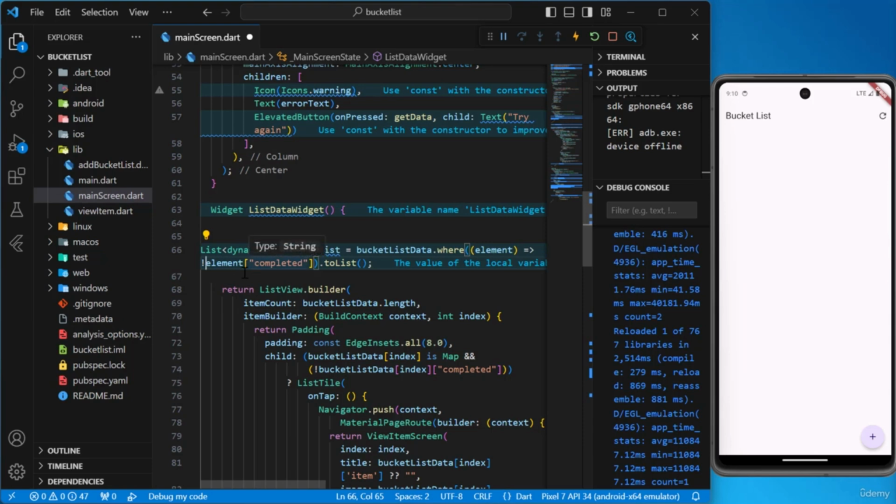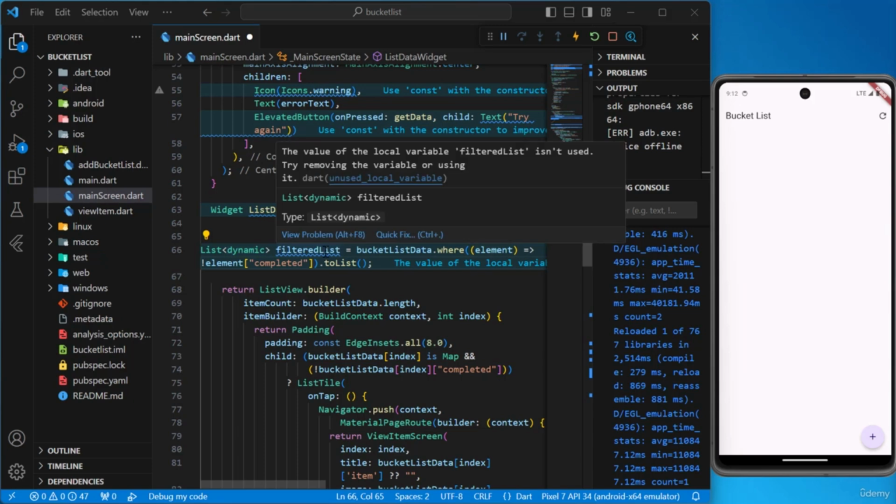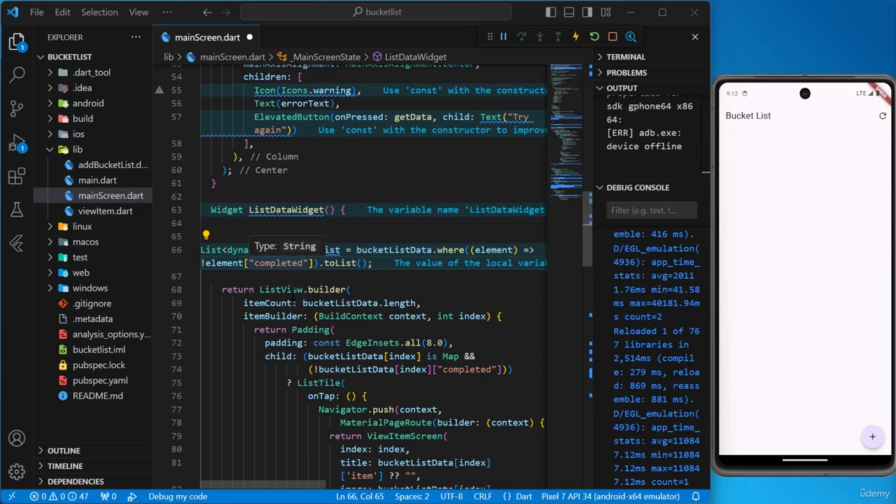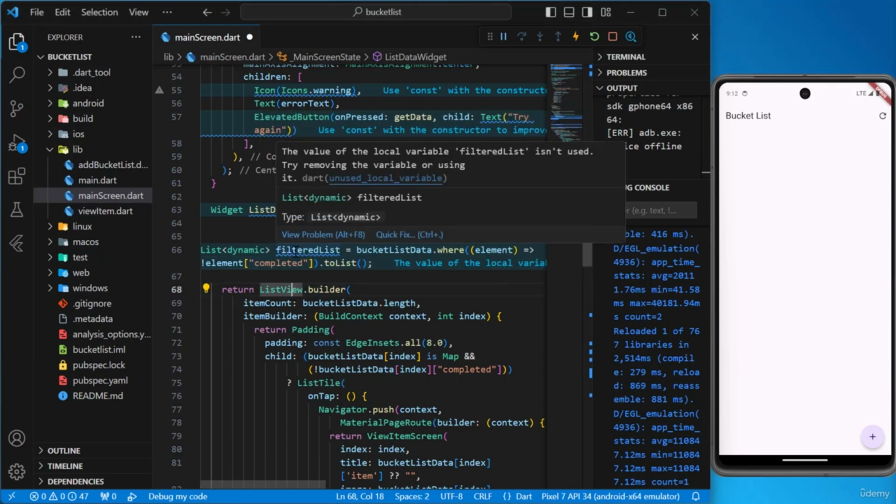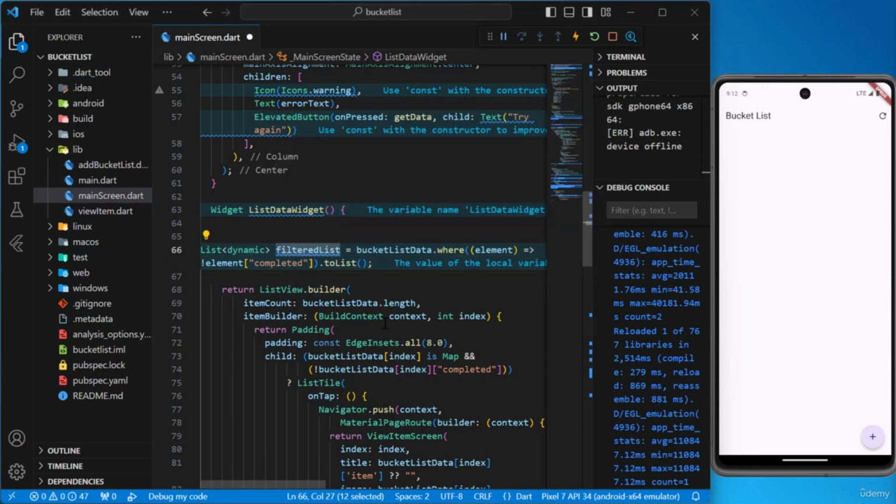So this will check if this completed is false, and if this is false, then this condition will be true and the data will be sent to this filtered list, and this filtered list will only hold the data in which the completed is false. Alright, so now we can use this list for conditionally rendering the text.